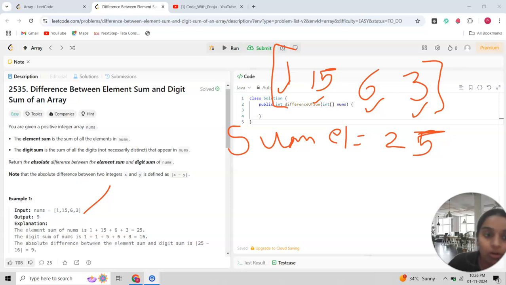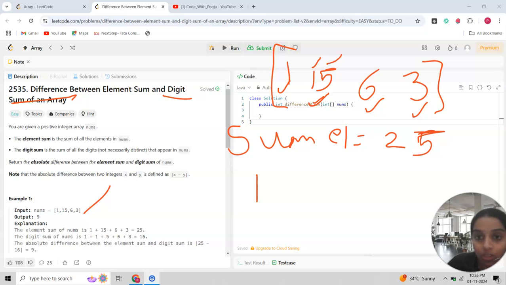Now, what is required is the digit sum of an array. So digit sum implies that the first element is 1. The second element is 15, but what's the total number of digits in this element? 2, 1 and 5.